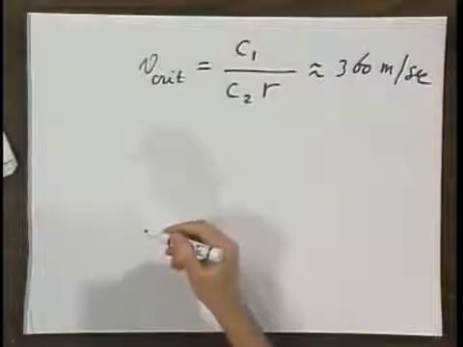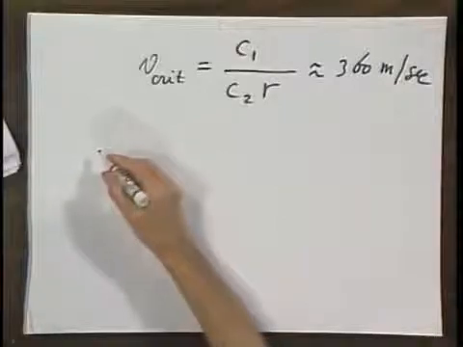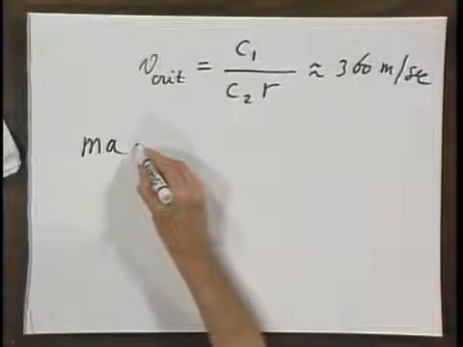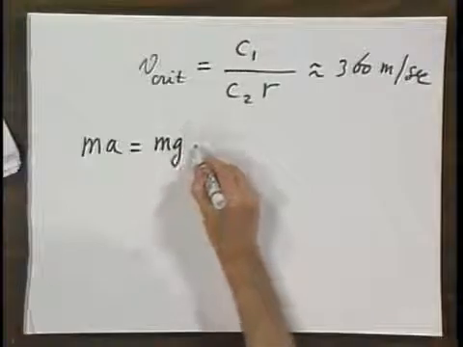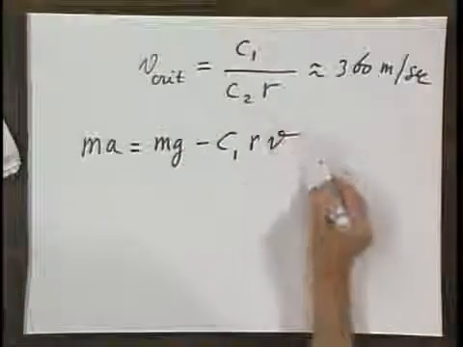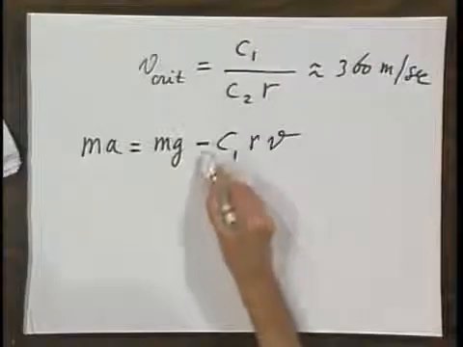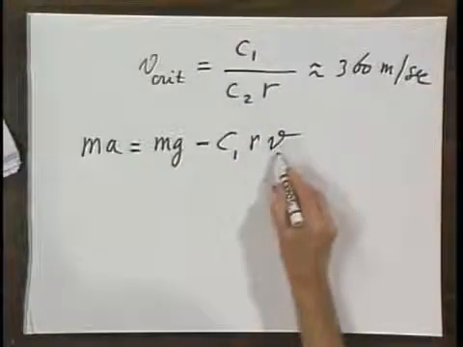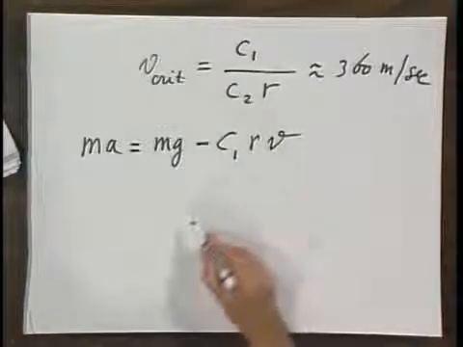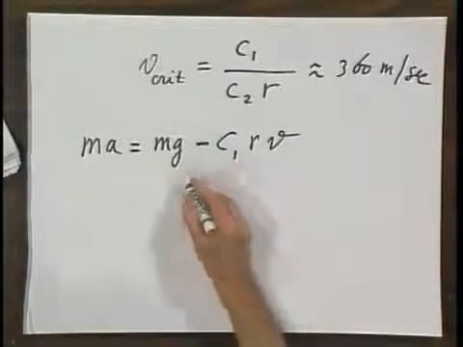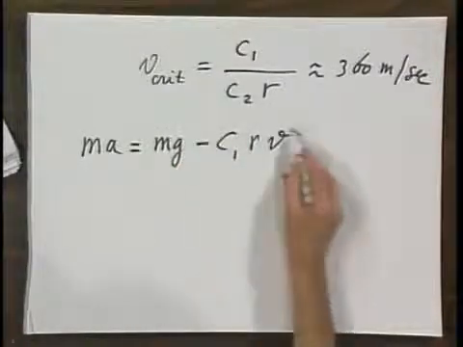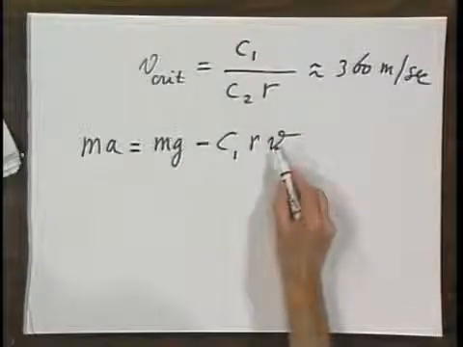And so the equation that now governs the motion is F = ma = mg - C₁RV. The minus sign is because the resistive force always opposes the velocity. C₁ is a positive value and V is a positive value, so the minus sign takes care of the vector notation whereby the resistive force opposes the velocity.